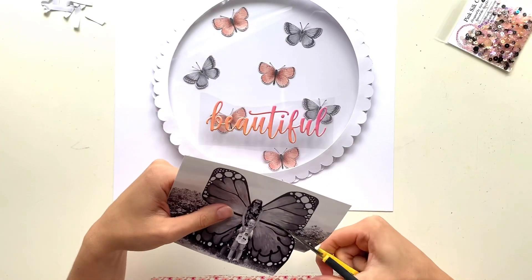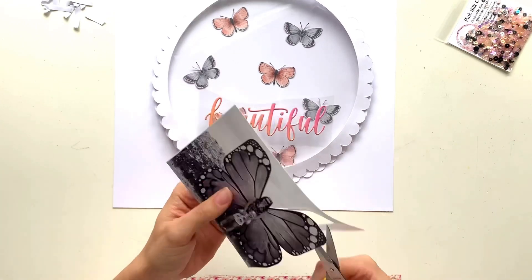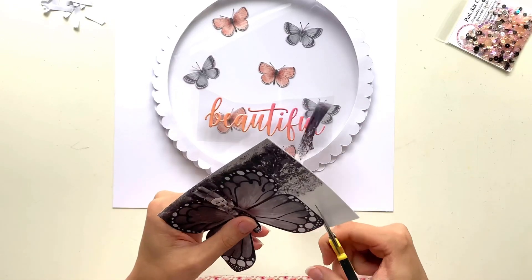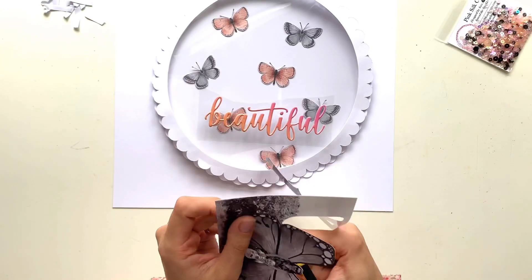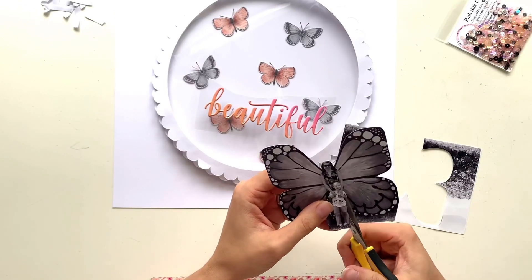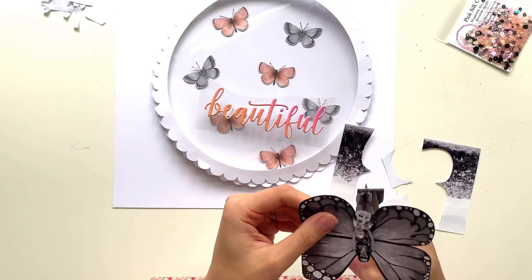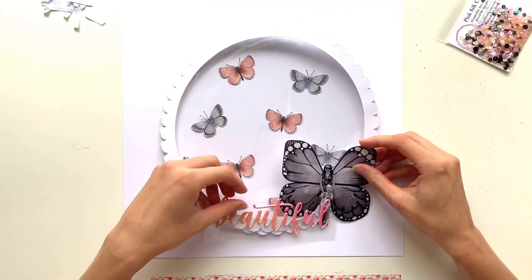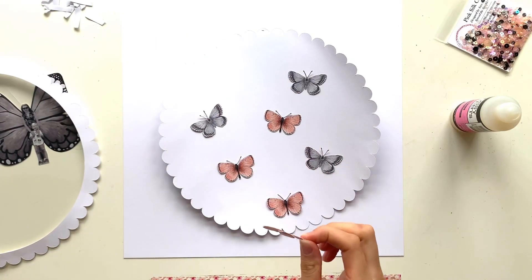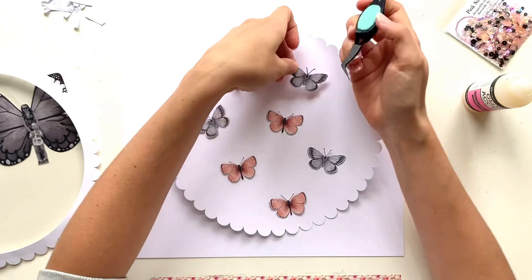I've just brought it back in to make sure all my butterflies are going to be encased in the pocket and not hanging off the edge. I'm doing something I've never done before - cutting out the actual silhouette shape of my photo so it's going to be butterfly shaped. I've printed it in black and white because the huge wooden butterfly was a turquoise and teal color that really didn't go with my color scheme, so black and white worked perfectly.